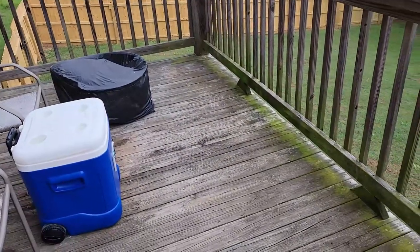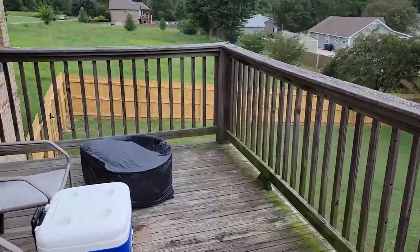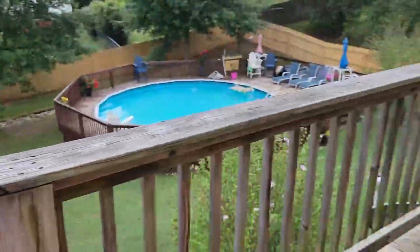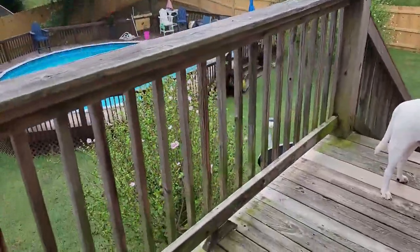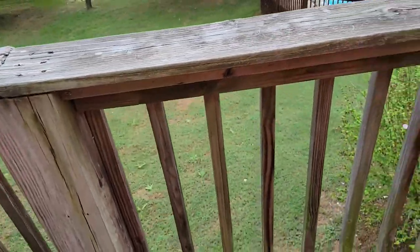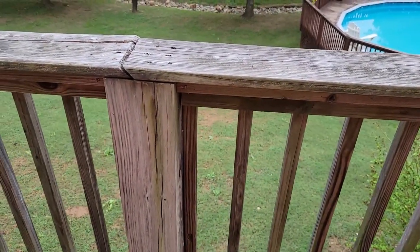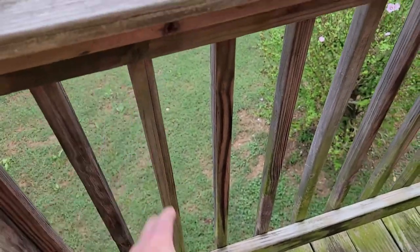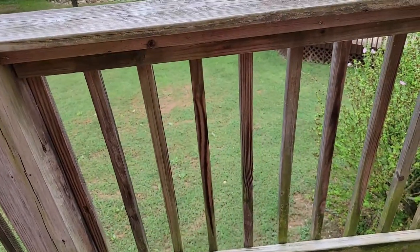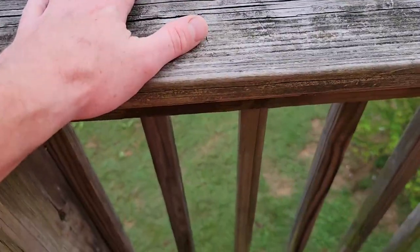So I think what I'm gonna do is I'm gonna disassemble all the handrails all the way around the deck here. Take those down. I'm gonna lay them down, keep them all together in one piece. I want to be able to measure the length of what we have here and replace it essentially the same way as I take it apart. So I want to get the spacing right on these little balusters or pickets, whatever you want to call those. I'm pretty sure they're called balusters. Make sure that everything is right.